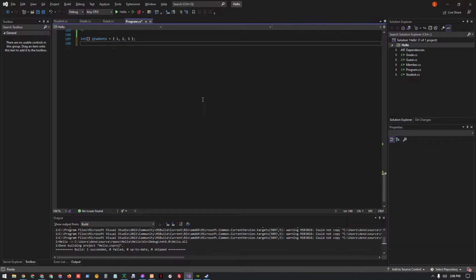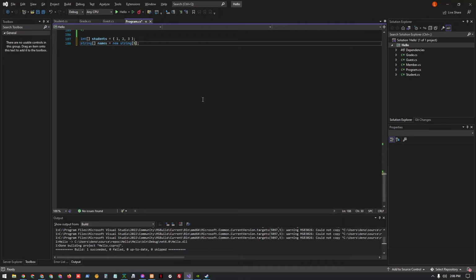Another example, a string. Let's say names is equal to new string, just like that. And you also have to specify the length of your array. So what is the size for your array? For example, 5.